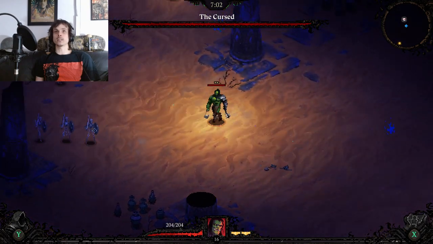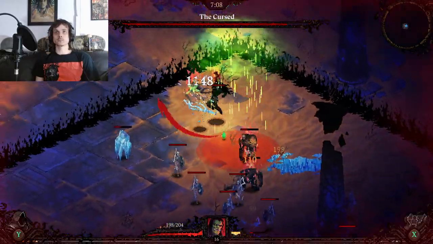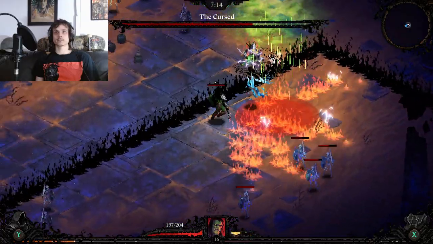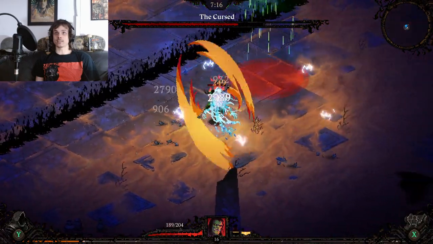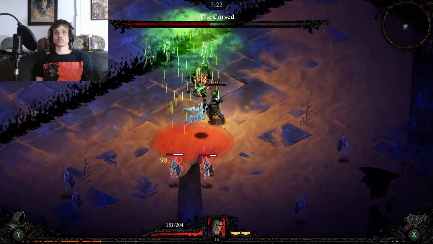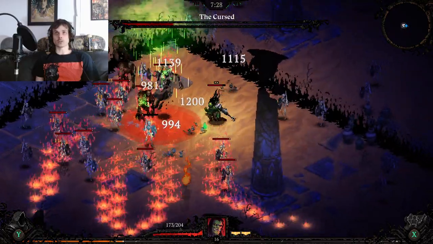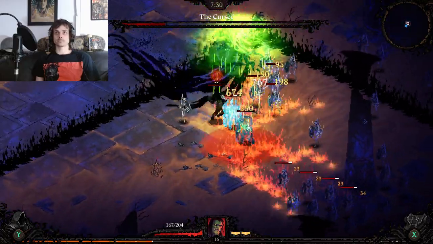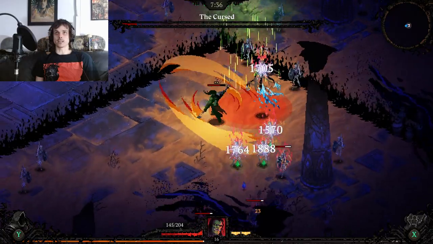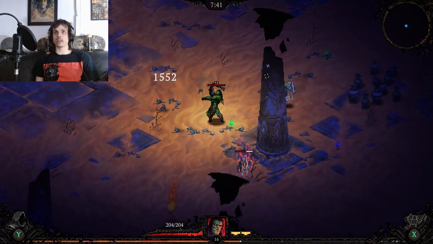Hey, so we're at the cursed enemy. Let's see if we can just quickly take him out. Come on. Definitely taking him out faster this time. Run away. Okay, he's halfway. Almost got him. He's dead. Got him. Nice. Got a mythic.